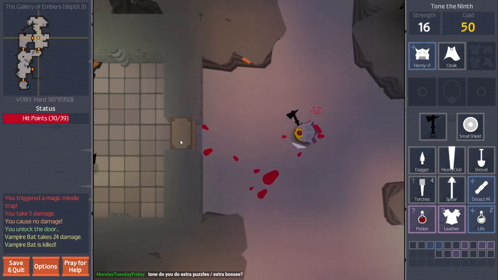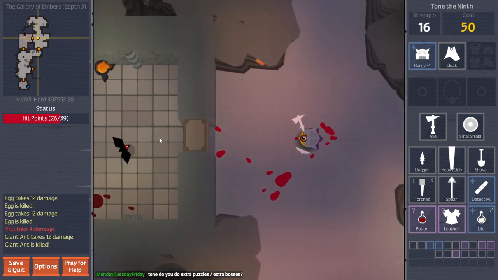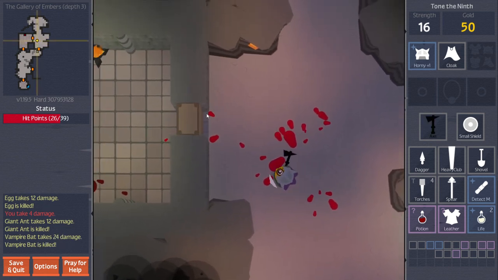I don't have extra puzzles or bosses turned on. When I first started playing this game, wow, did I really take damage from those eggs? It was recommended that I play with extra puzzles, so I did play with extra puzzles on for a very long time. But this is with neither for now.